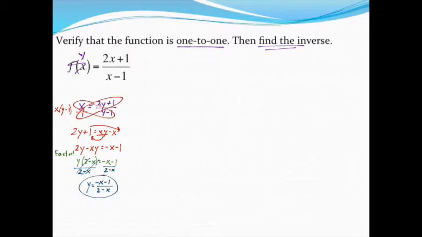A couple things we might want to do with this. One thing, this sounds weird, but it's true. If every sign is exactly opposite on this side of the problem, it's the same answer. Not that I have to do this, but I'm noticing all these negatives in the problem, so I'm going to switch every single sign, and that actually means I have the same answer. I know it seems weird, but it's true. So I'm going to have a positive x, a positive 1, and then in the bottom a positive x and a negative 2, so I'm going to write it as x minus 2. You don't have to do that, but because every sign is exactly opposite, it's really the same function. So if you want to do that, that's fine.